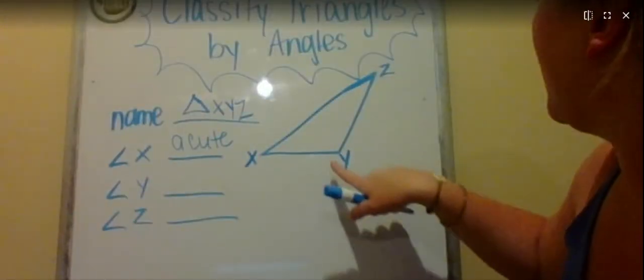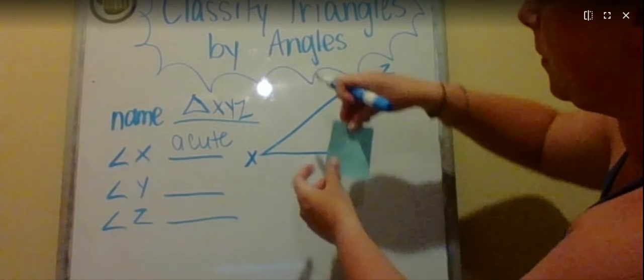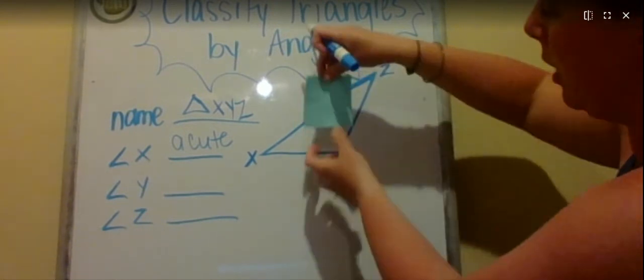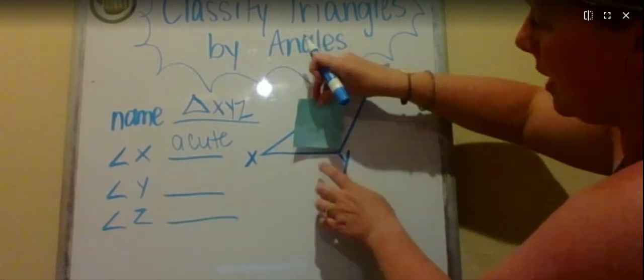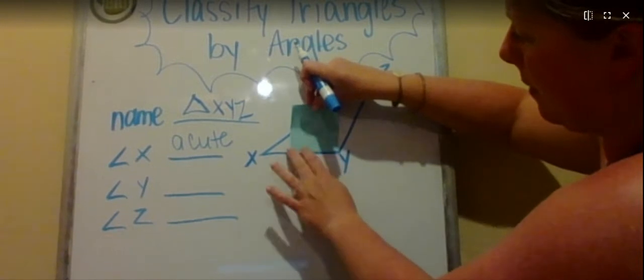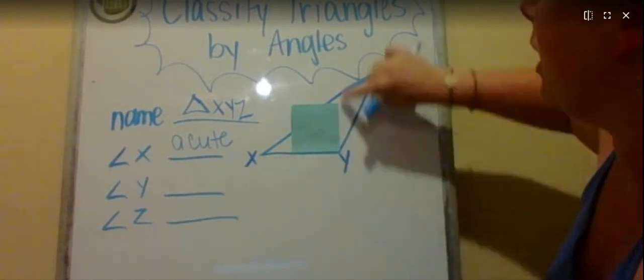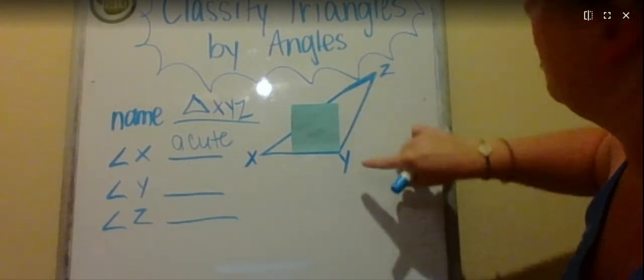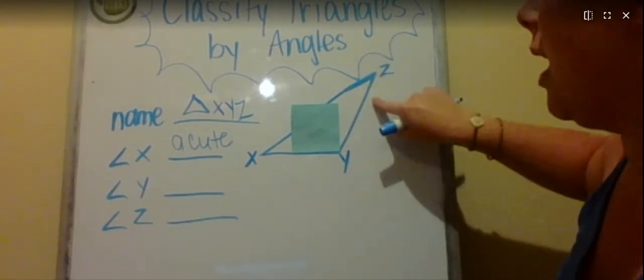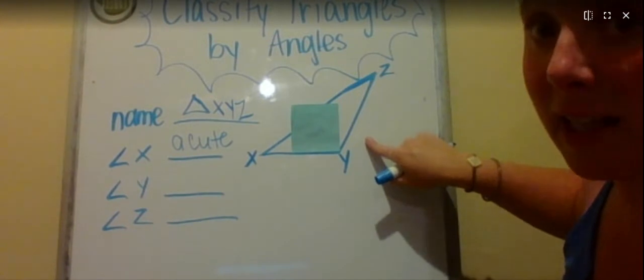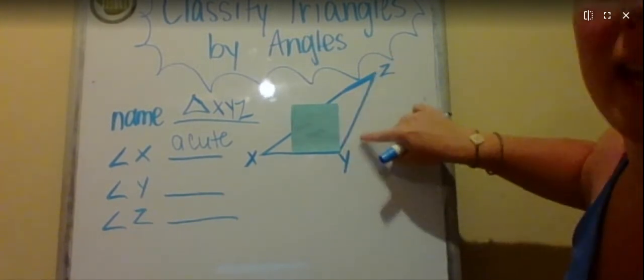I'm going to look at Y. So if I put a piece of paper, now you don't have to, you want to just have it so that you could see both angles. So I see this side here. And if I went straight up, it would be a right angle. It's coming out to the side. So that's telling me that it's more than a right angle. This is an obtuse angle.